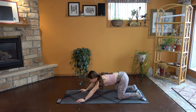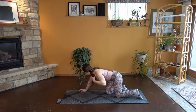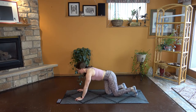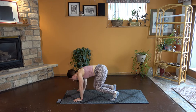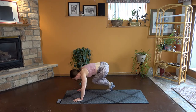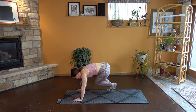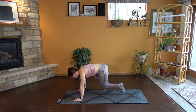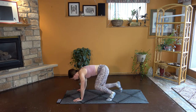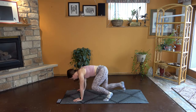Shake those shoulders out. We got this, we're halfway through, home stretch here. Let's go, plank hops. You got this. Remember, step or hop. Wherever you are today, give me what you got. Last 10.